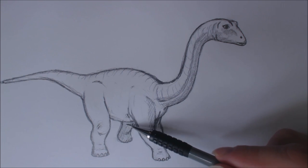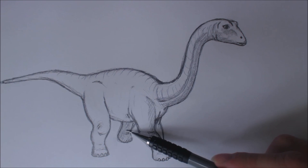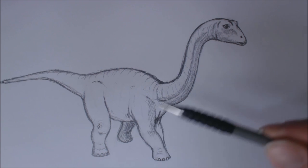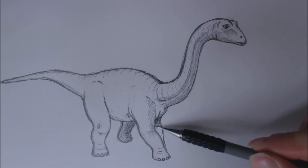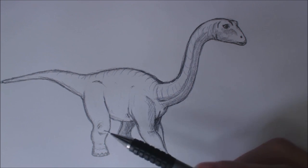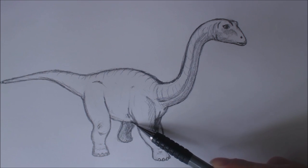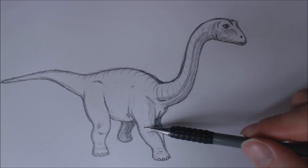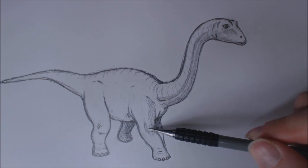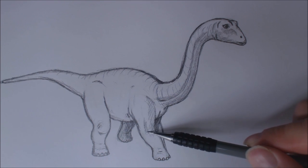And then up here, actually in the photo it's got a shadow - its shading is like over here, so I'm going to keep it to the photo. I'm going to darken it a little bit there because it's inside, so it's casting a shadow. I'm going to give it a bit of muscle shading.